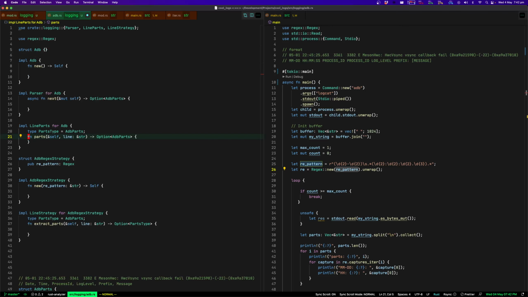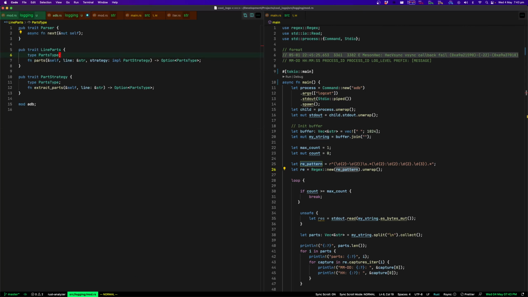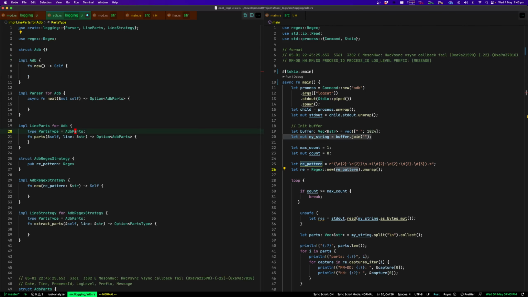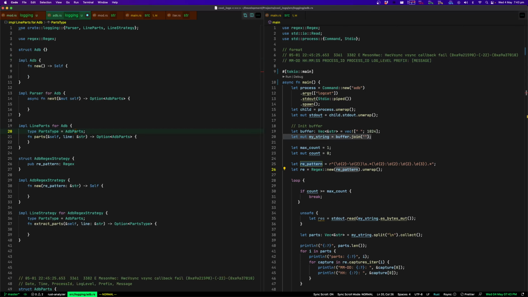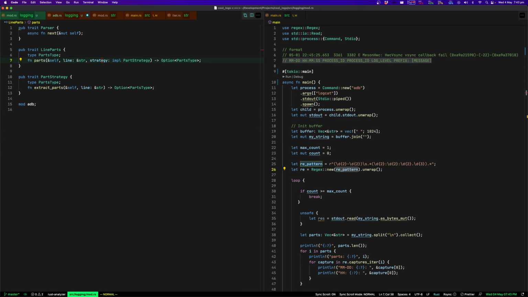Because the other way is I have to lock into that at implementation, so I have to have impl line parts type ADB part regex or whatever, and then I need to create another one for the other one. You know what I mean? Is that not the same here? No, because I'm just gonna call the function. I define parts with a certain type, and that's gonna be fixed for that trait input. No, no, no, no, no, no. Because strategy now is part of this method call, right?